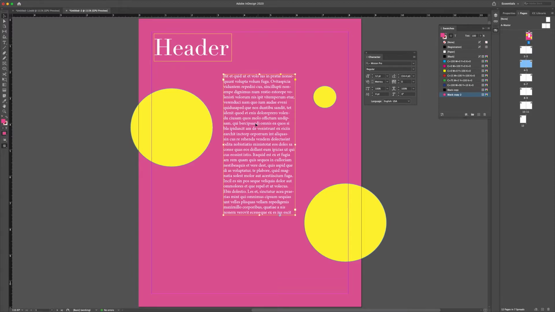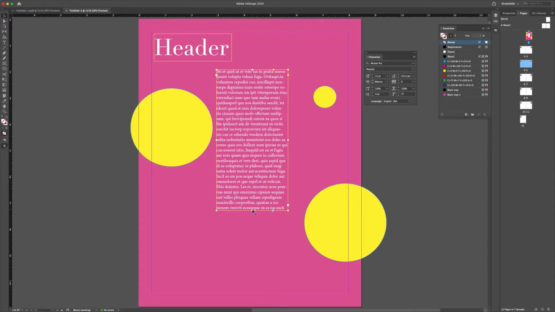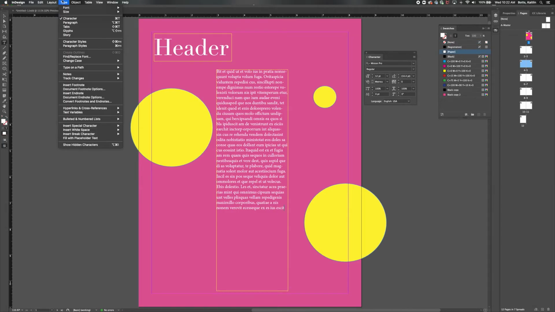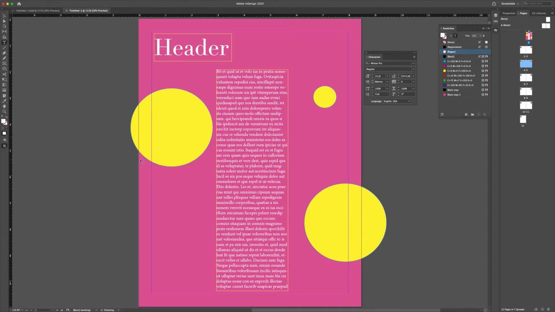And of course, if you already have text and content that you are already working with, you can just simply copy and paste it into InDesign. So I'm going to fill this a little bit more so I can talk about how the text boxes will work. So I can move all of this around. I can also rotate it.